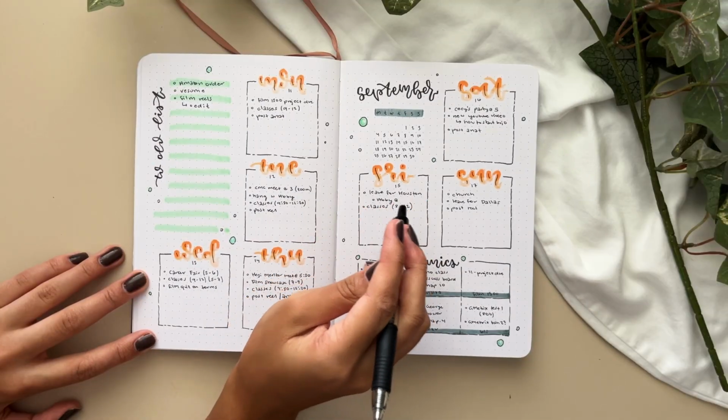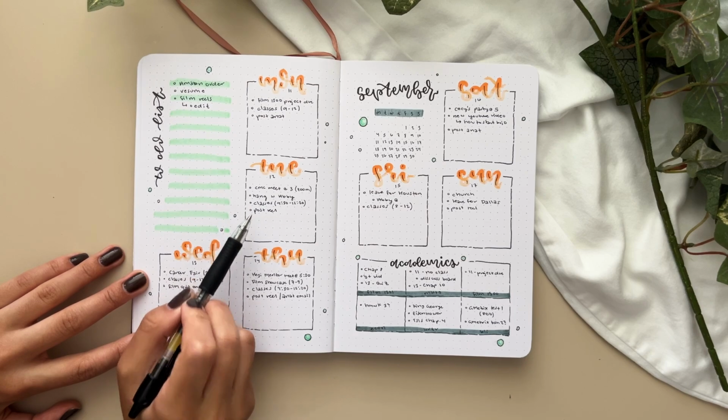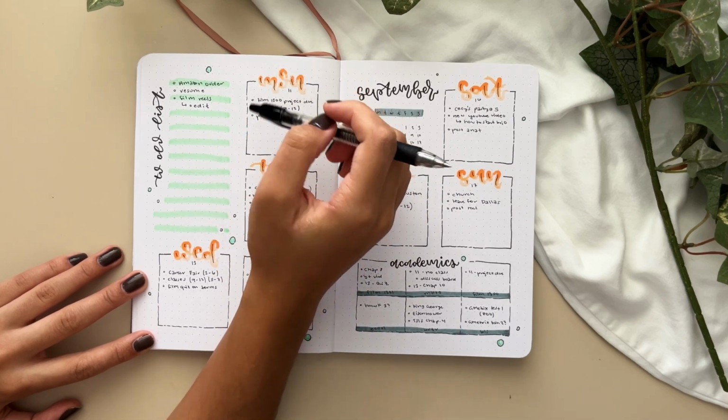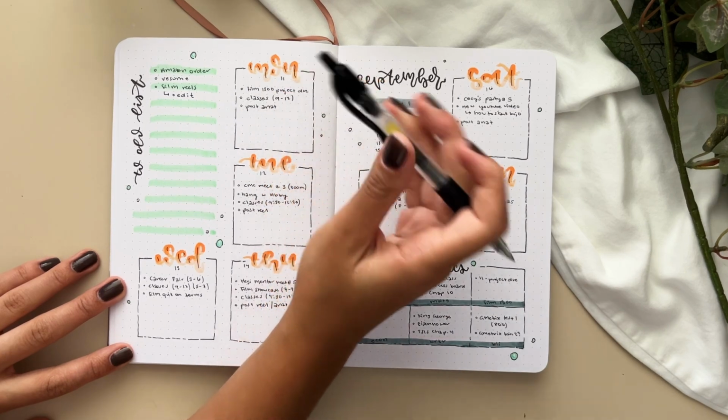The last thing I want to mention here is that if you'll notice, all of my bullet points are just circles. I know a lot of people have keys that they put in the beginning of their bullet journal, and some people use like triangles for events, circles for to-dos. Personally, I don't have a system like that. I really just use dots for everything.